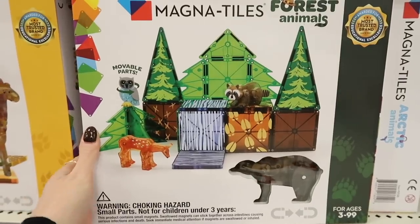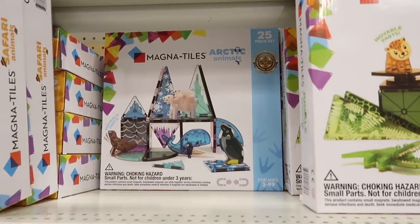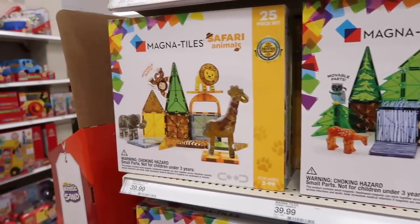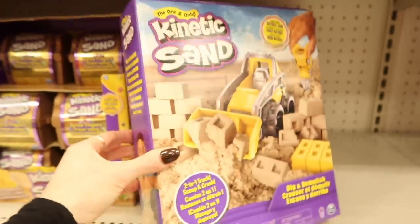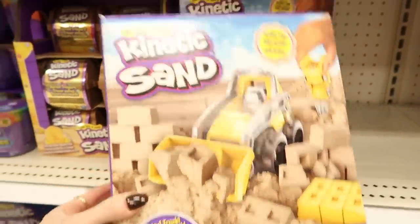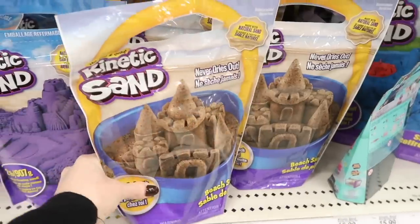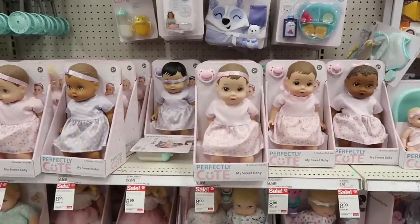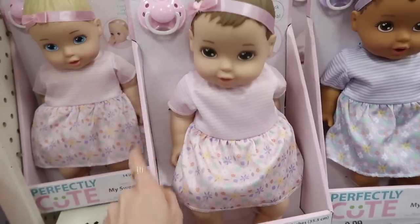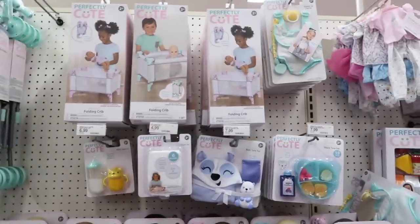Another great gift — I could not recommend these more. My kids are obsessed with these and have been for years. They're so fun, they're limitless, there's so many different things they can do with them and they just occupy them for hours. And kinetic sand is another one of those things my kids just love — I liked that this one comes with the tractor and a couple different things. If you've never used kinetic sand, it kind of sticks to itself so it's like a mix between Play-Doh and sand — really cool and it doesn't make as much of a mess as sand would. These baby dolls my kids also love — they each have a baby they carry around daily and those babies are under $10, such a great deal, and you can purchase all these accessories to go with them as well.